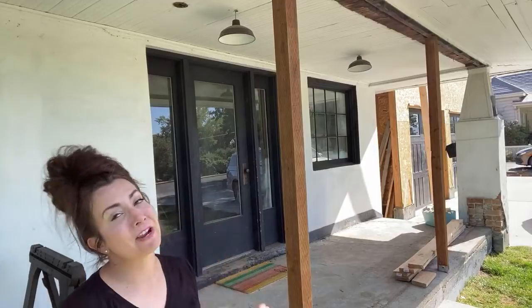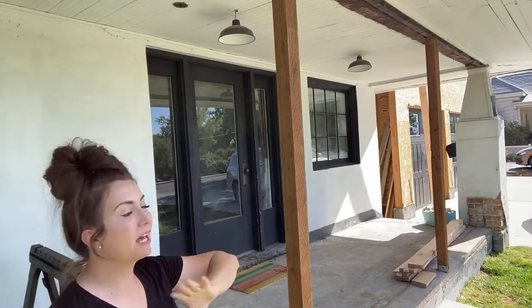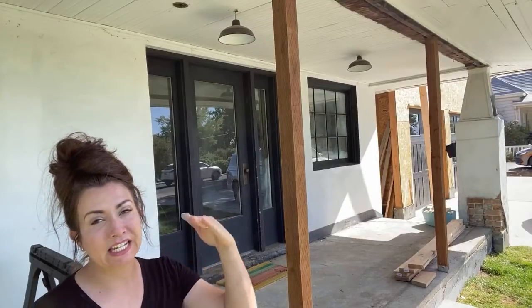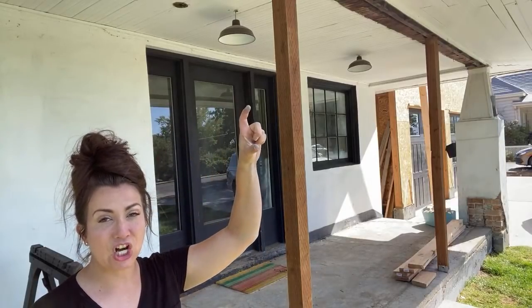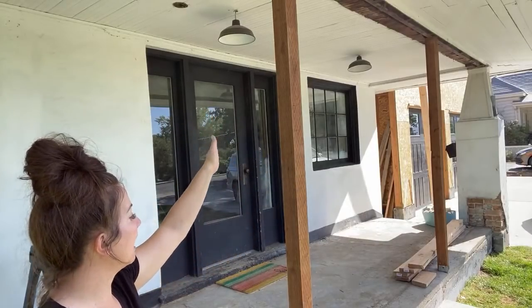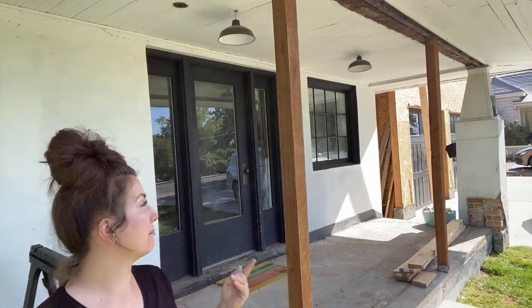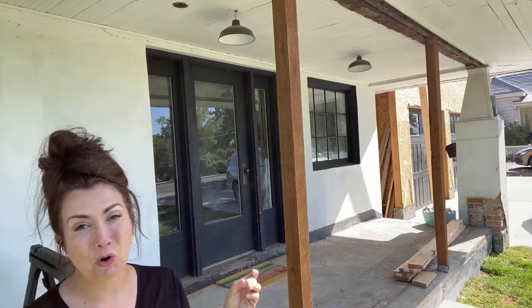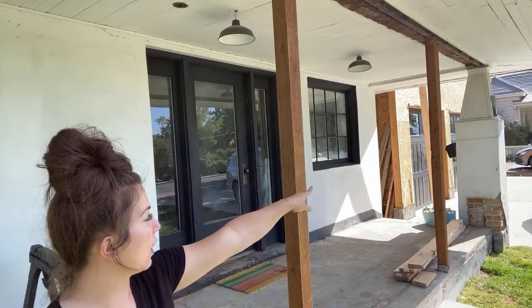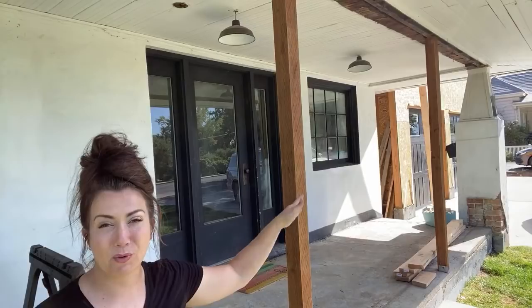Anyways, we tried everything to give it the support it needed without posts, but it just wasn't working, and we really needed to get it level before we put the fascia on the front to do the roofing. So we went ahead. These posts are going to stay, but we will wrap them and make them look good and probably add corbels, which means these posts on the far end, which are crooked and not correct at all for the house, are going to get replaced as well. So these will probably be a smaller version of what we do on the end.